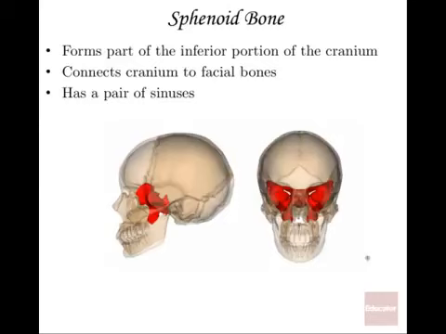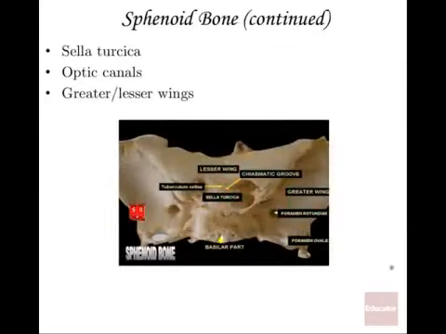More on the sphenoid bone. The sella turcica is a little well, and there was actually another image we saw earlier where the sphenoid from the side looked like it had this little well, almost like a saddle. And actually, sella turcica means Turkish saddle. And if you're wondering, what's the cowboy riding in that saddle? It's the pituitary gland, which we'll cover later with the endocrine system. But that's where the pituitary gland is found.